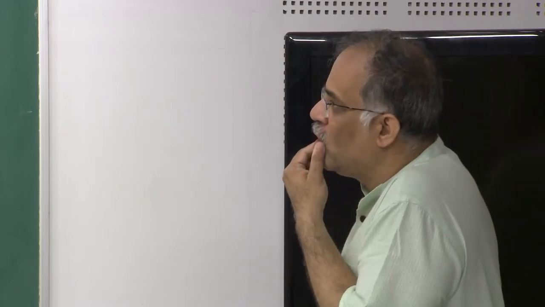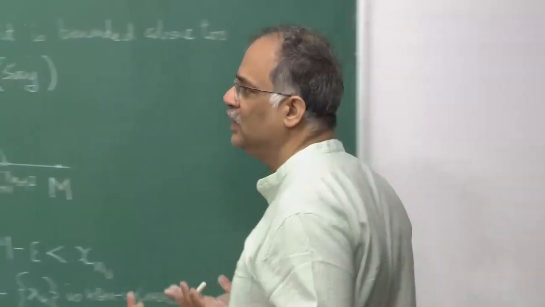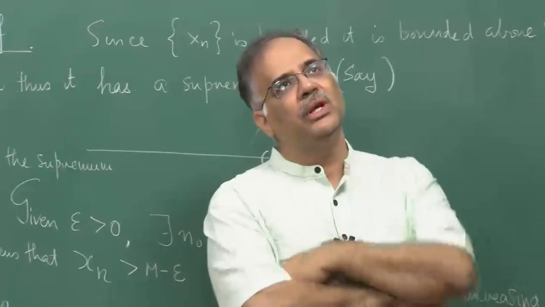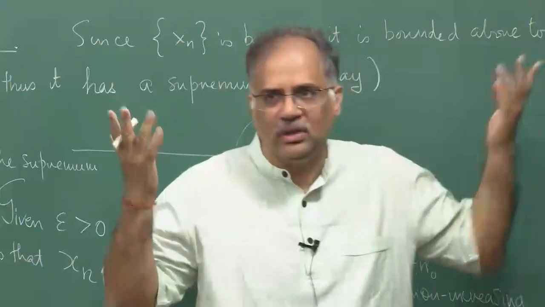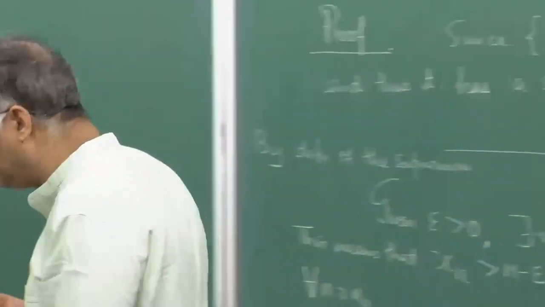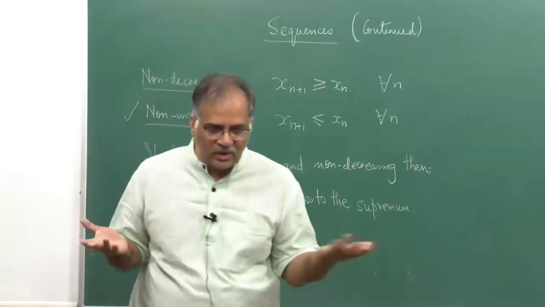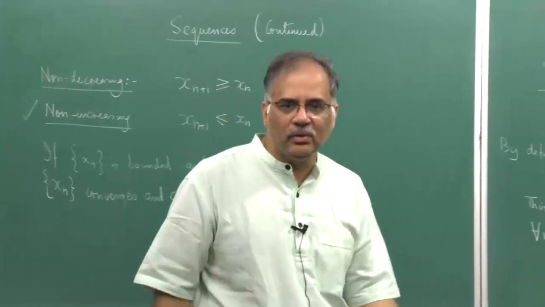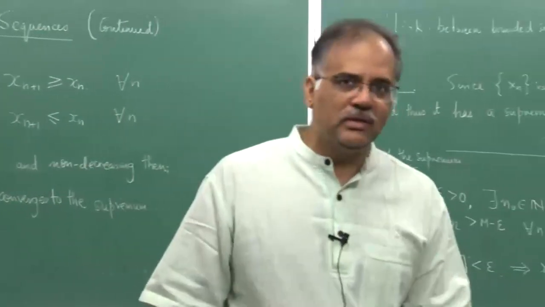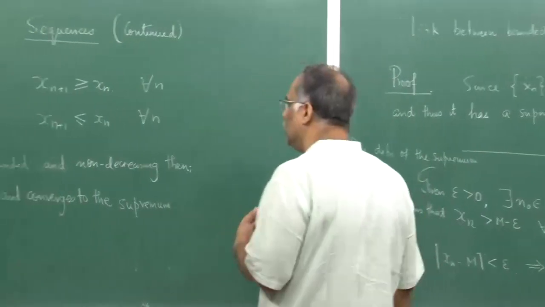Now, Cauchy figured out what kind of sequence converges. It is a very natural question. What kind of sequence converges? Any arbitrary sequence you can look at and say, oh, I do not know whether it will converge or not. I can give a very strange looking sequence, for example, which many of us cannot just look at and figure out whether it is convergent or not. What kind of sequence actually converges?